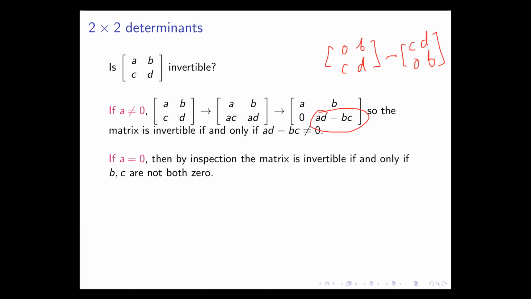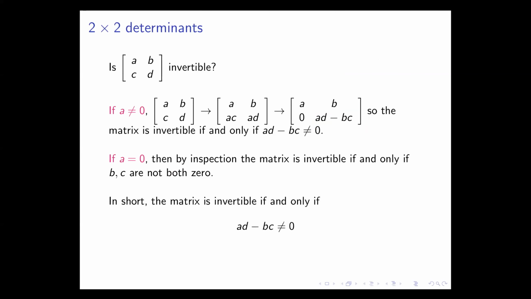If B is 0, it's also not okay. So if B and C are not equal to 0, it's fine. If C is non-zero and B is 0, then it's a problem. And if C is 0, it's also a problem. I'm going to remove the word "both" here, there's a typo. Neither of them is okay, so each of them has to be non-zero.